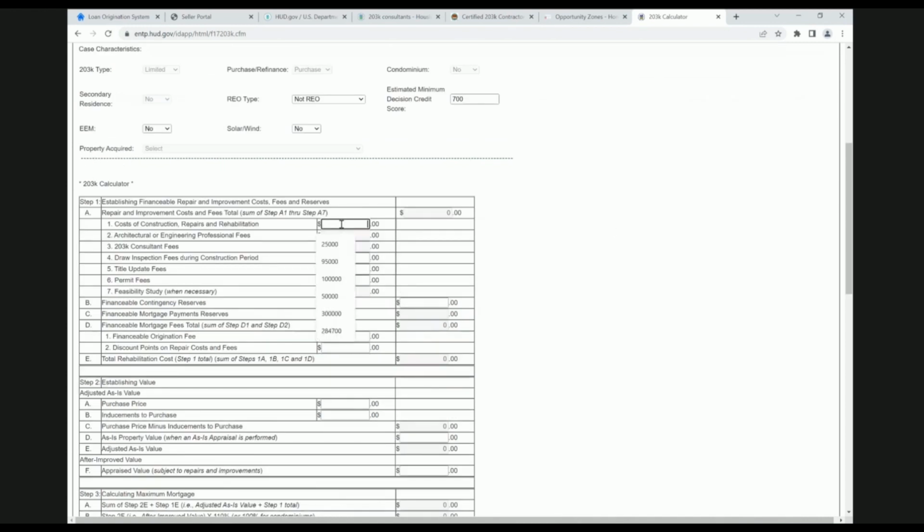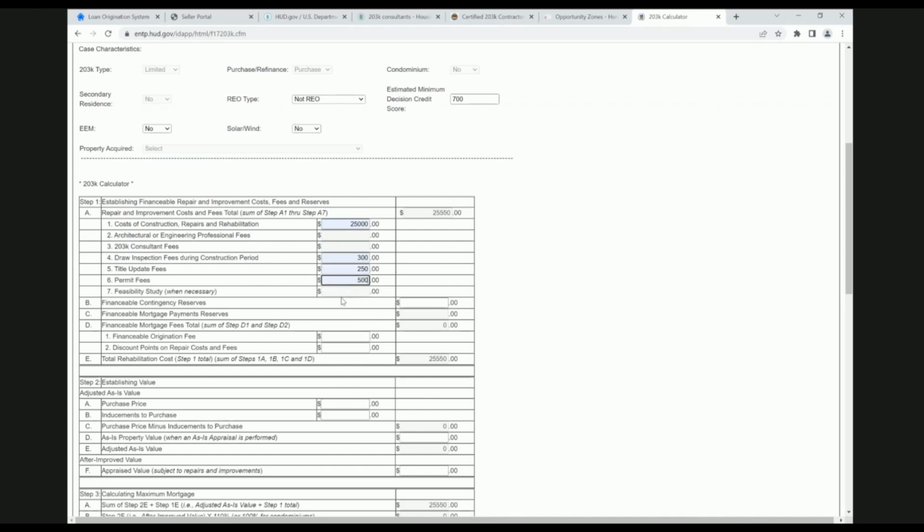So you put your cost of construction, let's say $25,000. Architect fee and consultant fee, you can't have them unlimited. You can see now it's grayed out because I set the form up as limited. You can't finance those because you're not allowed to, you wouldn't need that unlimited. The draw inspection, as I said earlier, it was 2 at 150, so you got 300. 2 titles, 125 each. So again, that other worksheet I'm going to send you is like your cheat sheet, because you might say, I forgot what I'm supposed to put in here. Refer to my little cheat sheet. It'll help you determine what you need to put in there.